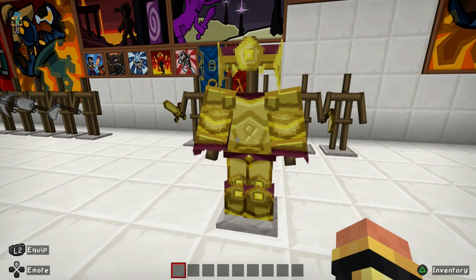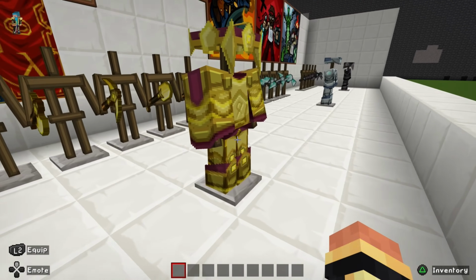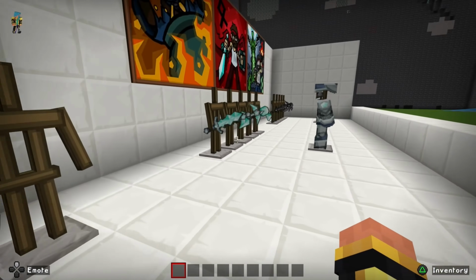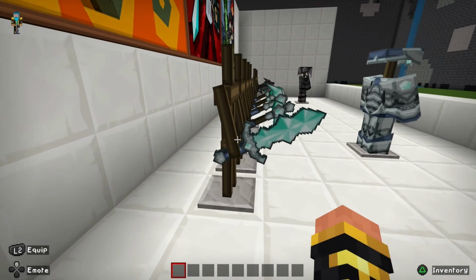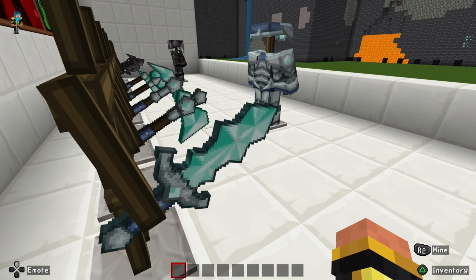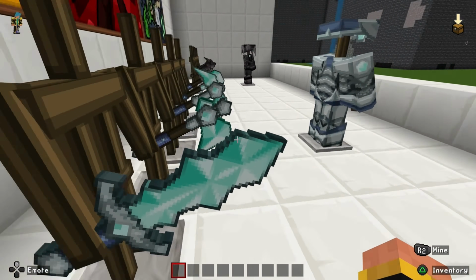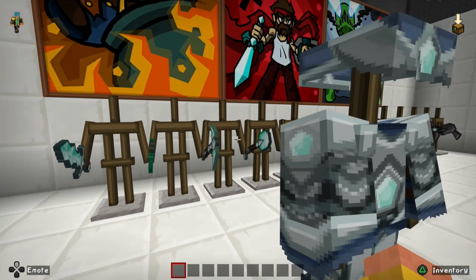Bit of a busy armor. Again, I'm not the biggest fan of these armors. Don't know where the purple's coming from. Maybe I'm being harsh. Not 100% sure. Diamond. Look at that sword. Yes, please. Stab me with that any day. Look at that. Come on. Very, very nice. Very, very nice diamond colorings as well.